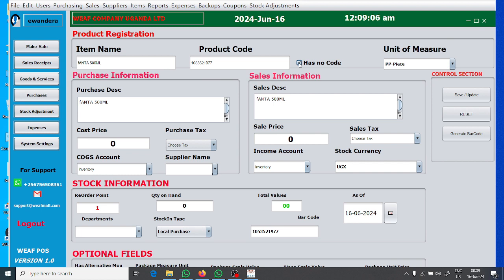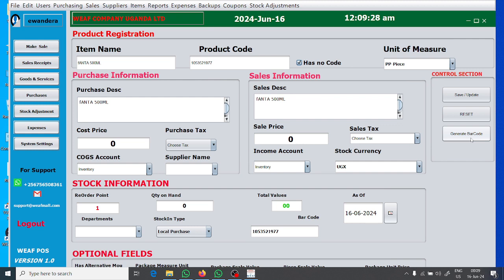Now there are some manufacturers whose products have QR codes or barcodes which can't be read. We have an option here called generate barcode.